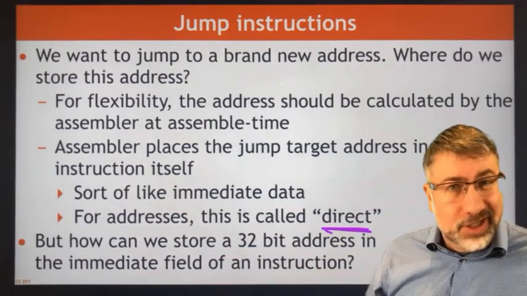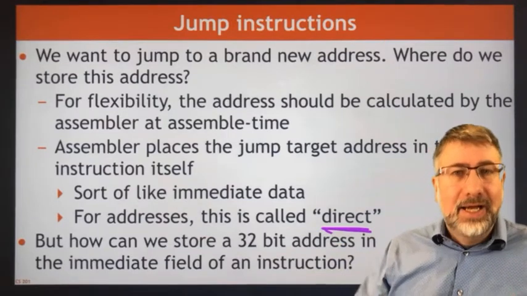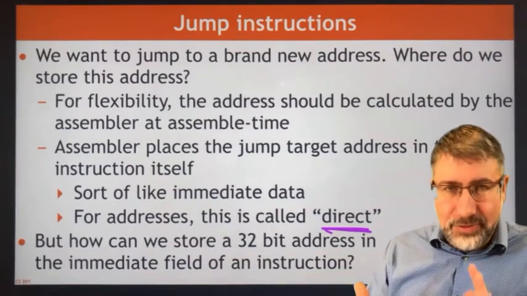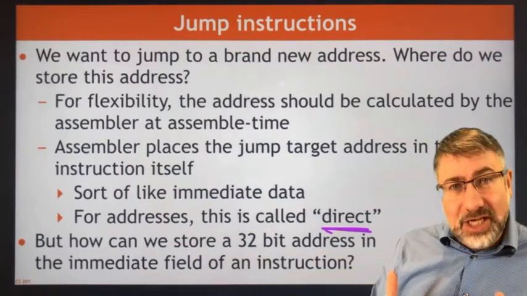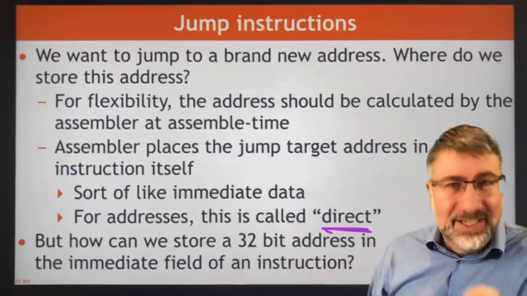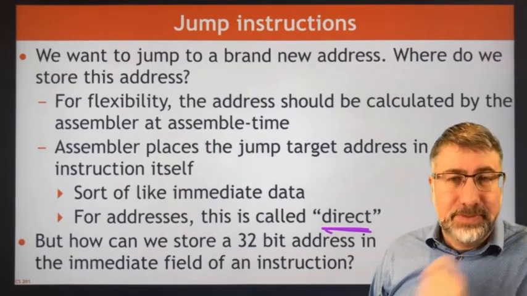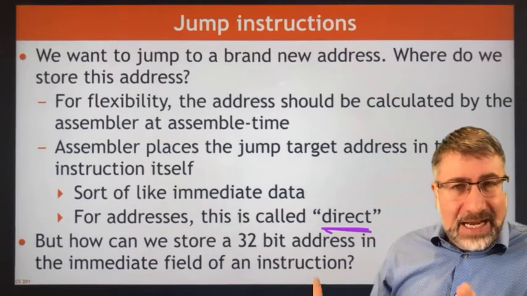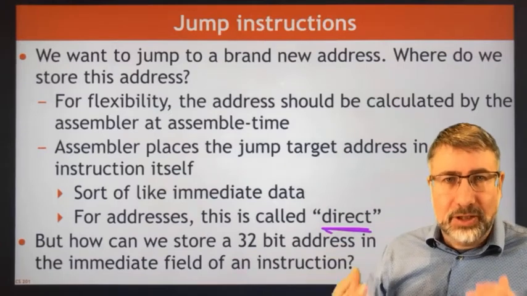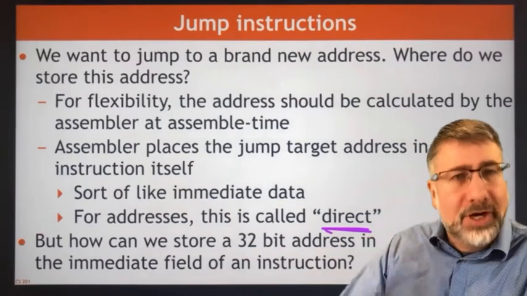The problem is instructions are 32 bits wide and addresses are 32 bits wide. So if we want to say an instruction that says put these 32 bits into the program counter, we don't actually have 32 bits. We have 32 minus 6 because opcodes are always 6 bits. And you can't get away from that because until you read the opcode, you don't know what instruction you're executing. So we have to use those 6 bits as an opcode, and then the remaining bits, 32 minus 6 is 26. The remaining 26 bits are going to be used to generate a 32-bit address, and we'll see how that works. It's a little complicated, but I'll walk you through it.